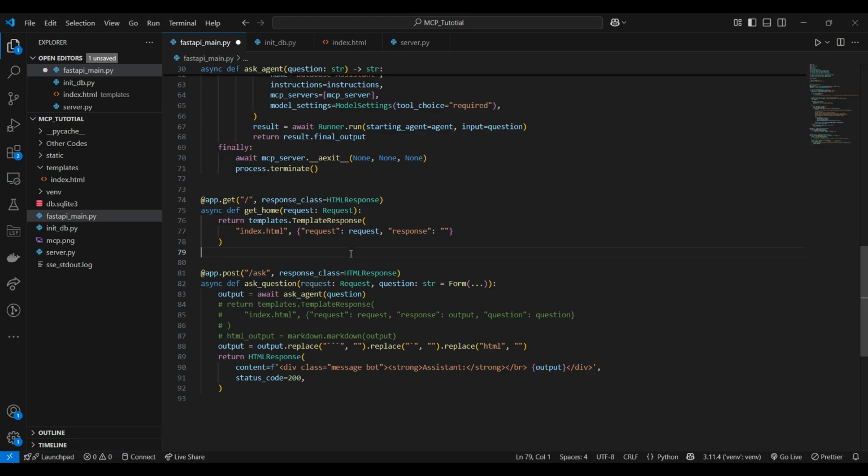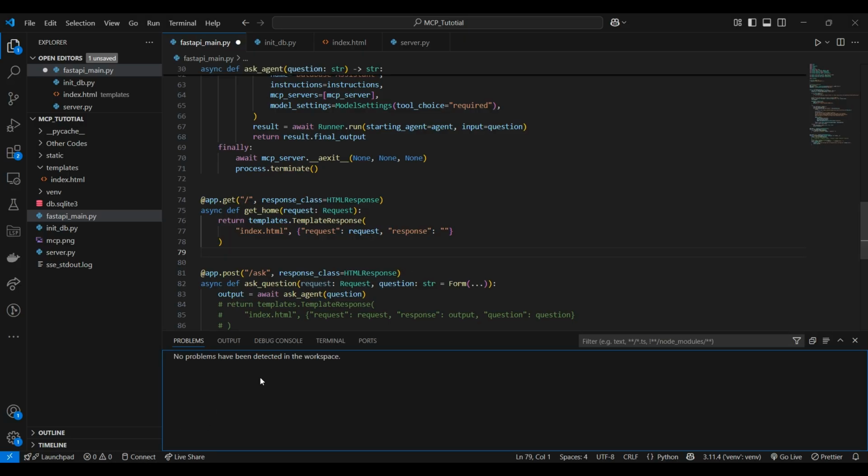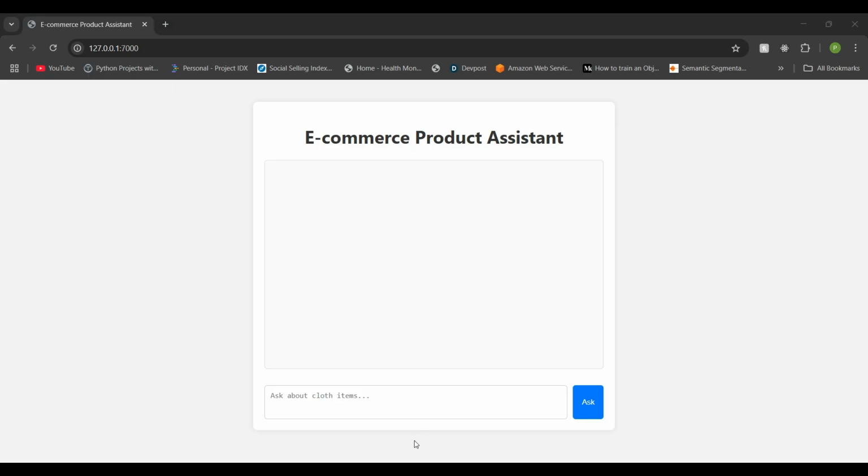Now let us have a look at the chatbot and see how the chatbot really works, and how it uses the tool. Now let us have a look at the chatbot which we have defined, that is going to again interact with the client, and then the server, and get us the details from the database. So let us have in this particular use case, design the e-commerce product assistant. So I'm just going to ask what are all the items available in this particular site.